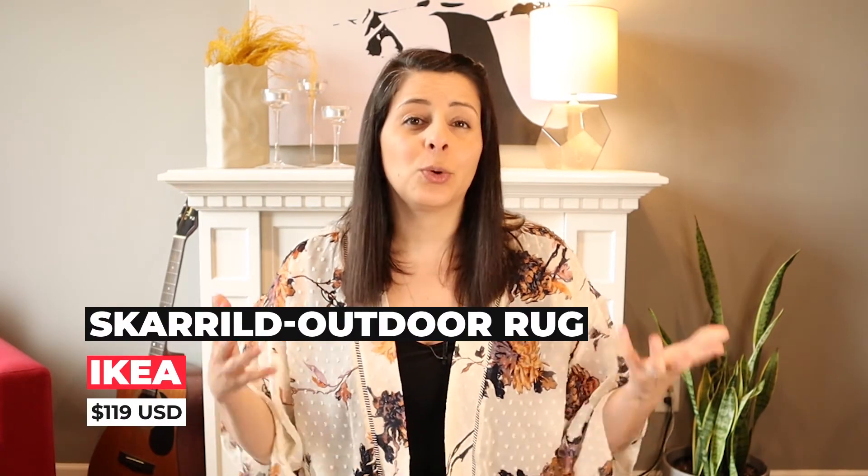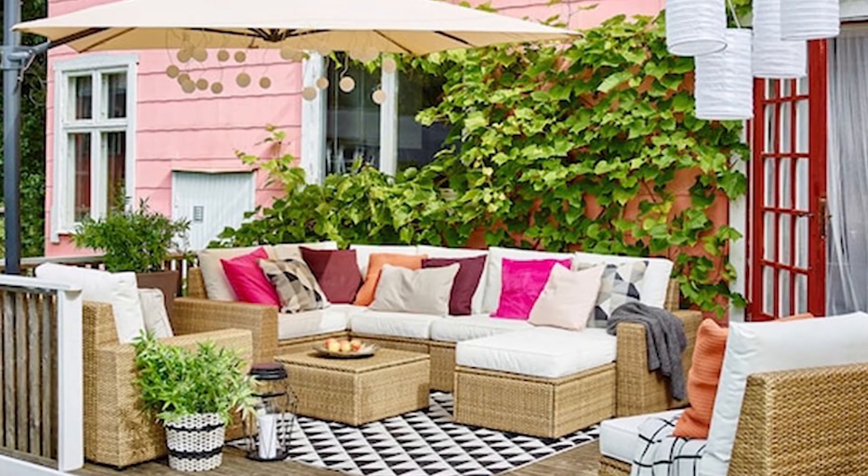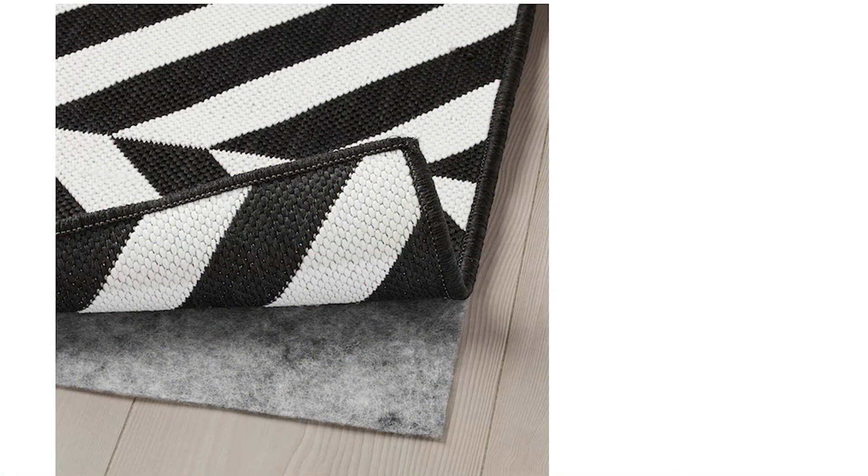When it comes to layering outside, I really like adding an outdoor area rug — it really helps ground the space and makes it feel more like an interior living room, adding warmth. This one from IKEA in black and white is very on trend with its bold color pattern and will wear really well. I have a couple of IKEA outdoor rugs already and they've done phenomenally — easy to hose down and clean. Even though it's bold, if you have more neutral pieces on top it gives that funky, layered vibe.